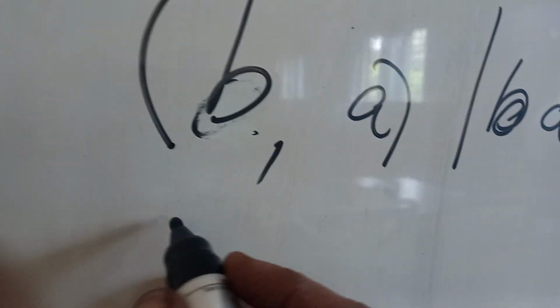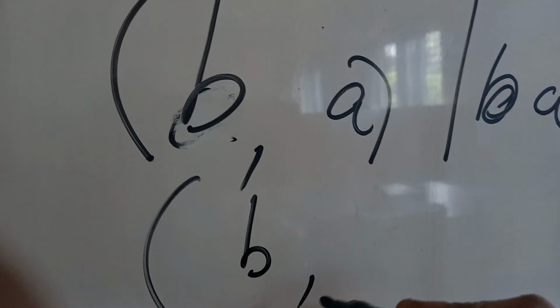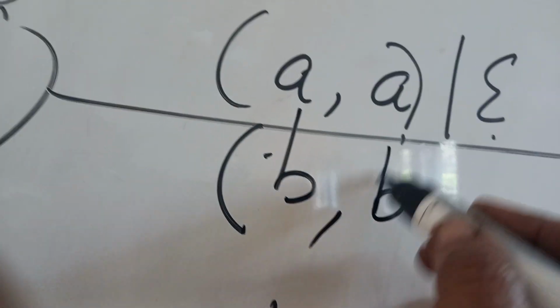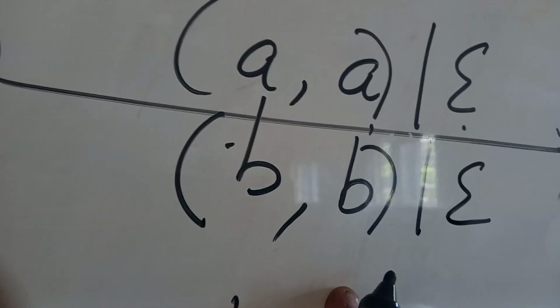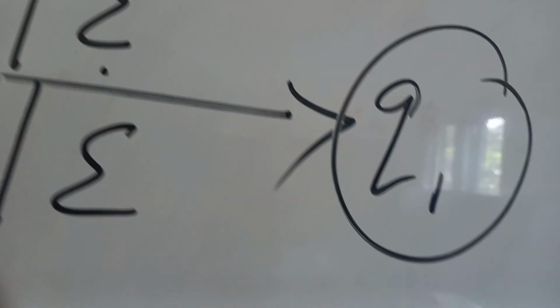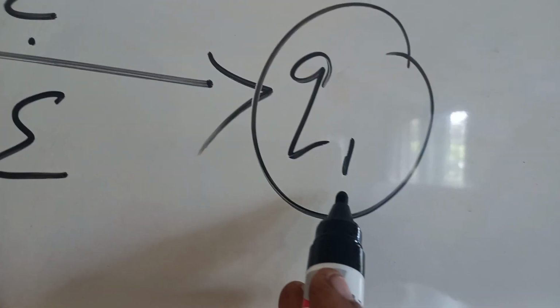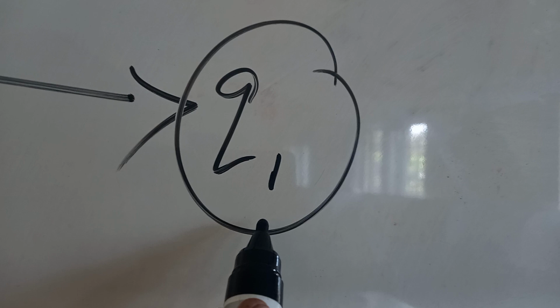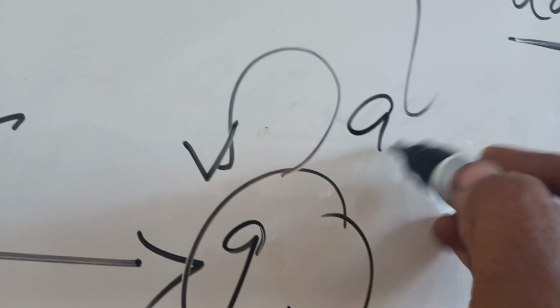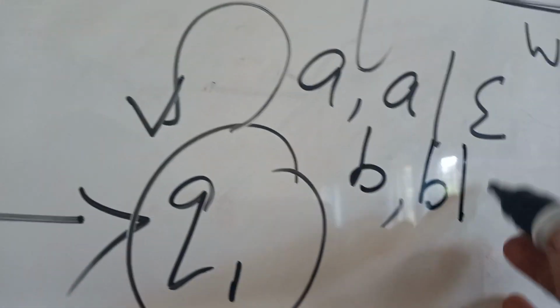Similarly for B, if the input symbol is B and the top of the stack is B, we have to push that onto the stack. Similarly, if the input symbol is B and the top of the stack is B, we have to perform the pop operation for the center point. And then we move to the state Q1. So in Q1, once we have got the center point, we know that we have to perform the pop operation for the same symbols. Okay, then only we will get the palindrome. If the input symbol is A and the top of the stack is A, we perform the pop operation, and if the input symbol is B and the top of the stack is also B, we perform the pop operation.